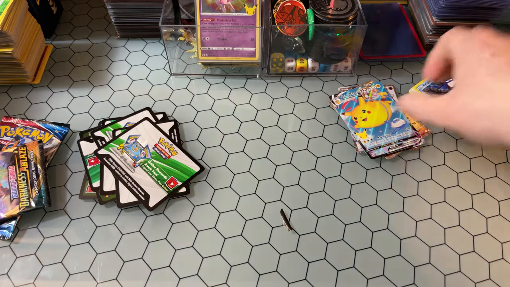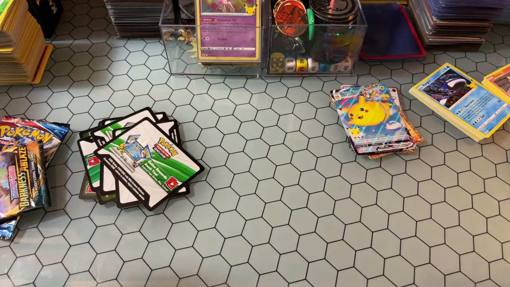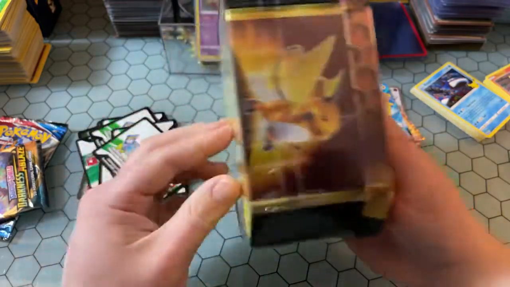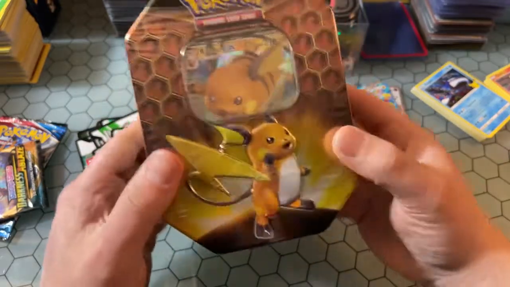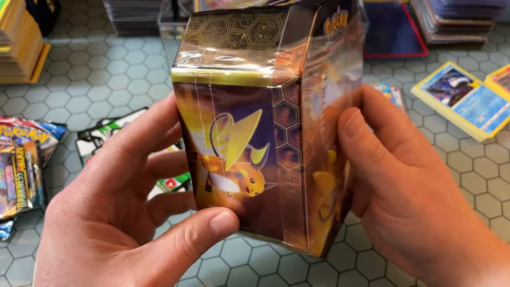We going to open it? Whatever you're feeling, my guy. We got something else. This is the Raichu GX Hidden Fates tin. They do not make them anymore. I've contemplated keeping it sealed, but I don't know.